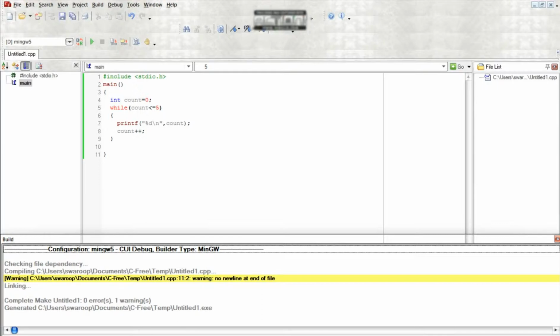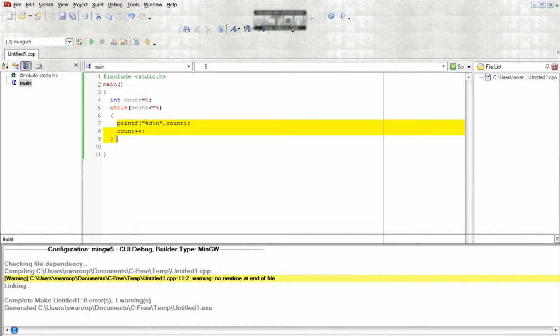So once again, the syntax of while will be while, beside it will be our looping condition, and then the piece of code which we want to execute multiple times. We always must have this thing which controls the number of times the loop is going to execute. If we want it 6 times, we'll start from 0 till 5. If we want it 5 times, we'll start from 0, and we'll take out the equal to sign.